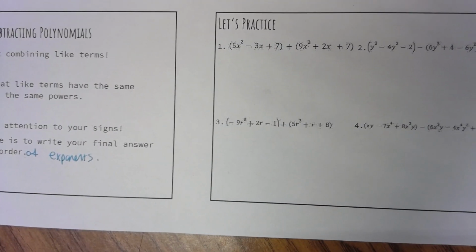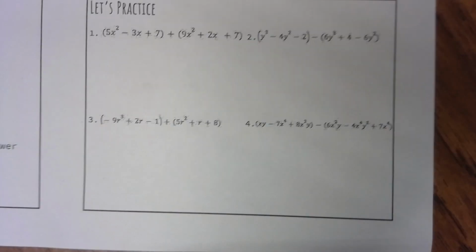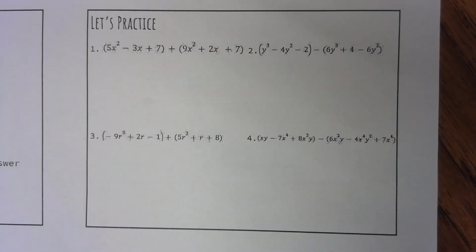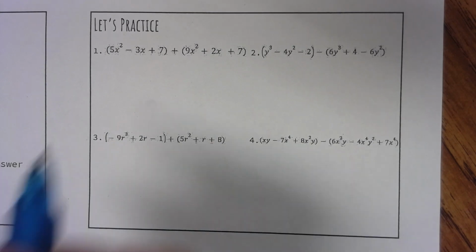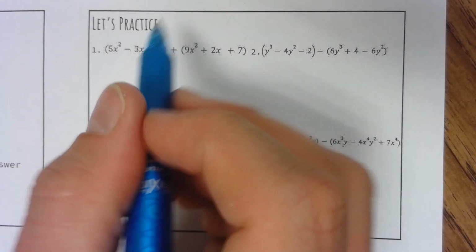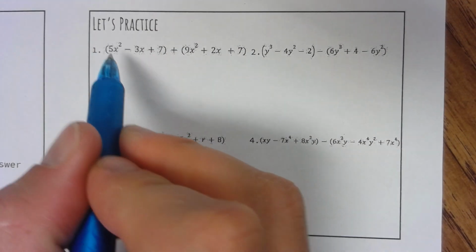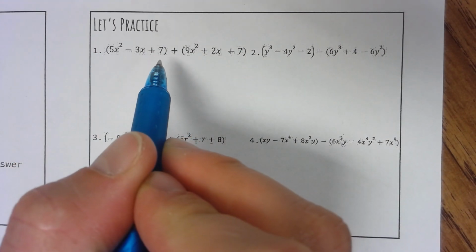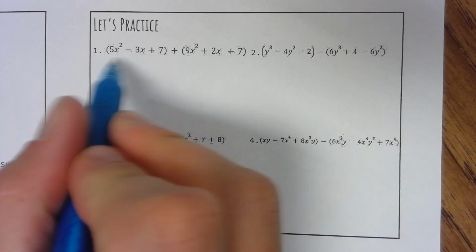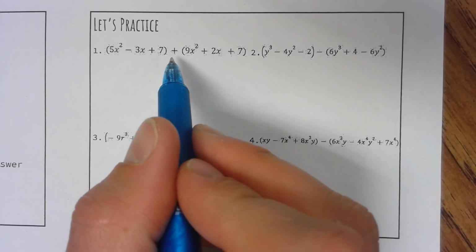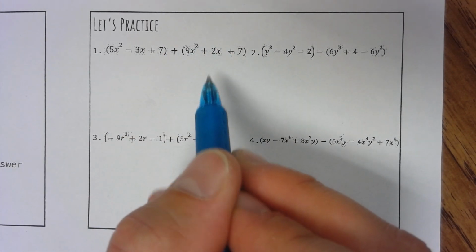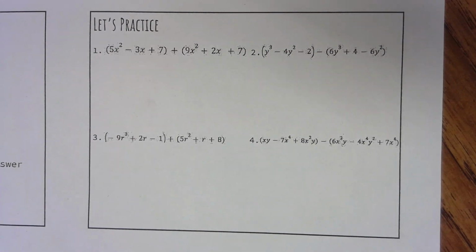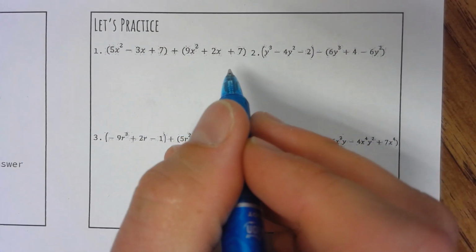All right, let's look at a couple problems here. We're not going to do all of these. But when we have parentheses, the first thing we need to figure out is, do the parentheses matter? Parentheses really only matter if we need to multiply anything. There's no number outside of this parentheses, so I have nothing to distribute. So the parentheses do not matter in these first 3 terms. Then I'm adding the next 3 terms. It's really like I'm distributing a positive 1, and multiplying by positive 1 doesn't change any of those values. So in this case, the parentheses don't matter.